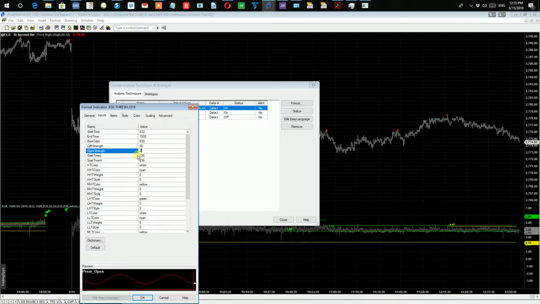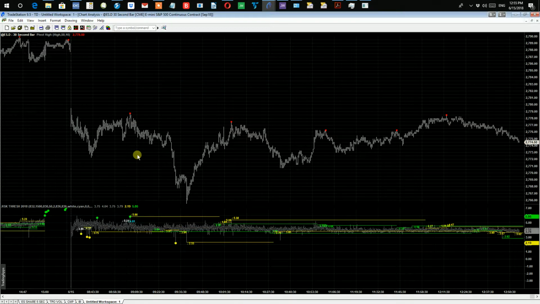So if we set that to 2, that means it'll take 2 bars before we get a read on the premium, before we actually know what the indicator says the low of the premium was. Or for that matter, the high of the premium. Doesn't really matter, but we're looking to go long here. So when we set it up that way, this read would take 2 bars before it would plot.